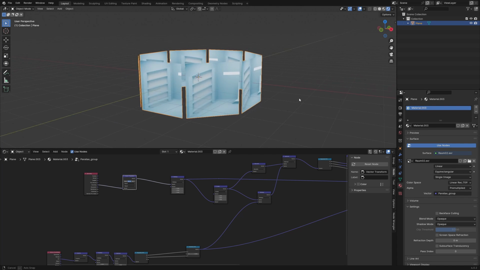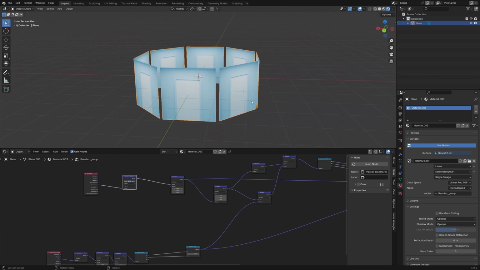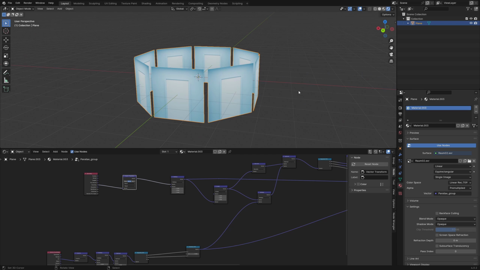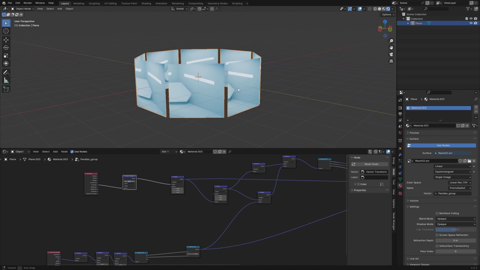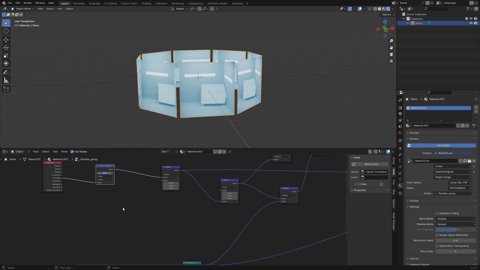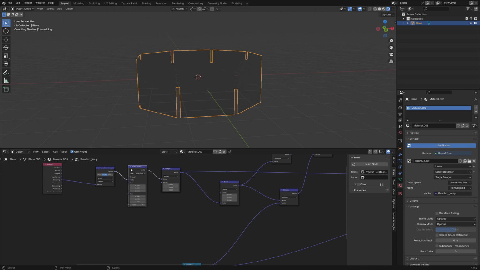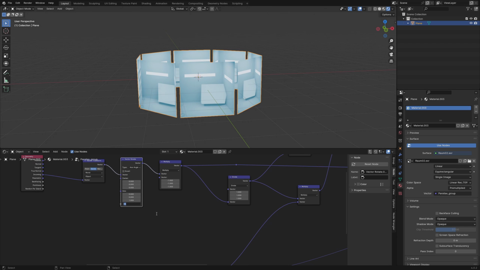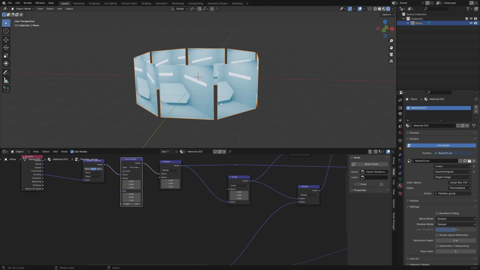When I move around the object, we see that the shader does not work at all on faces at positive y-axis. And also every face not perpendicular to minus y is distorted. I will show you how to fix this in this video. I played around with some nodes and plugged a vector rotate node behind the vector transform. When we adjust the rotation angle to minus 45 degrees, the front face is distorted, but the next face with 45 degree rotation is correct.